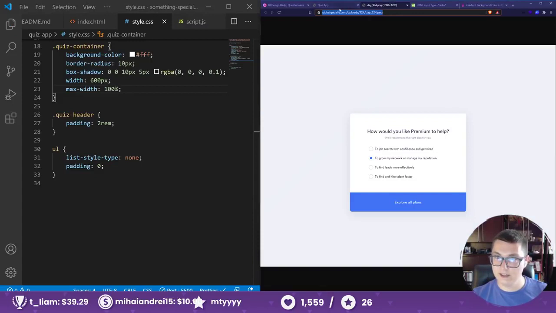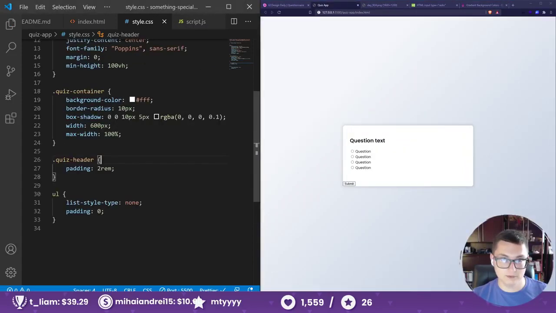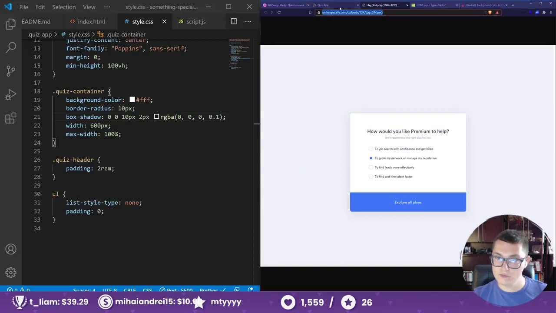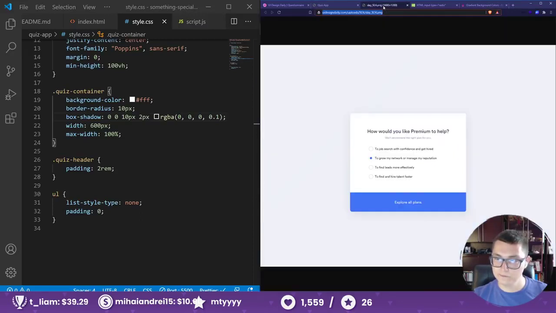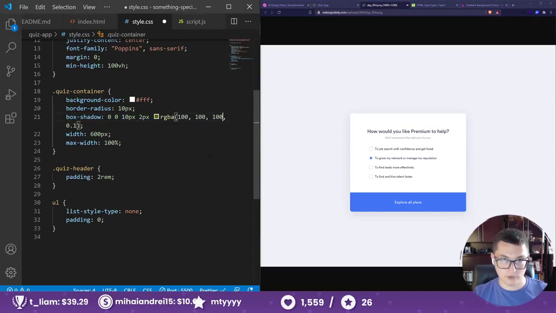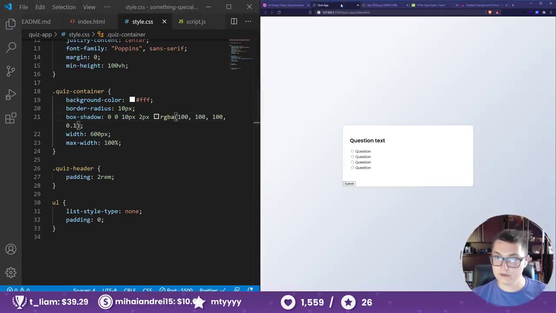Alright, getting closer, although a bit far. Maybe more of grayish.